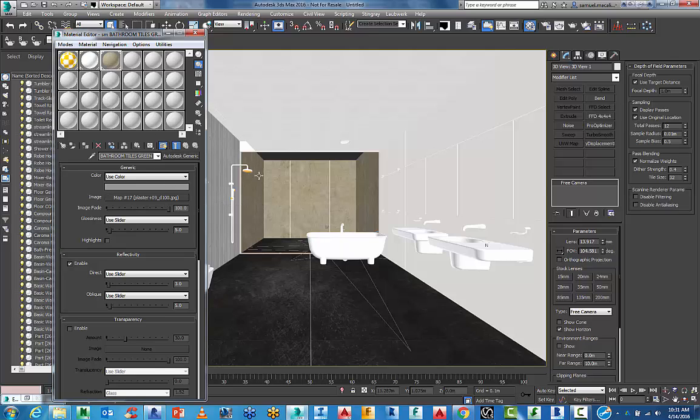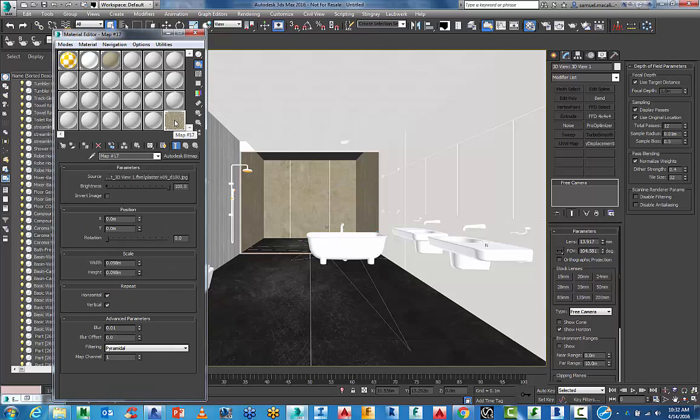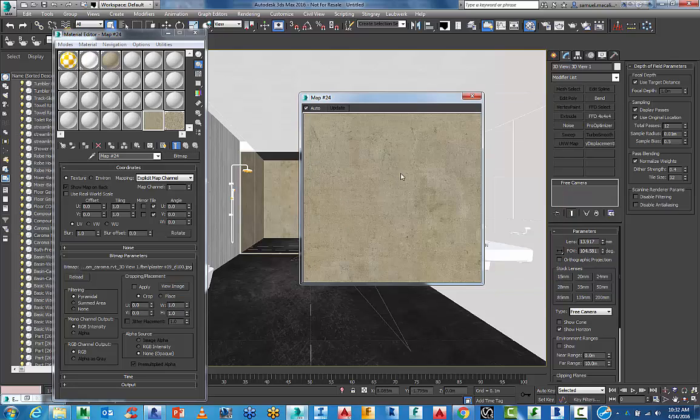What you can do if you want to keep the texture maps but turn them into V-Ray materials, you can grab that texture map, take it out and drop it in one of the slots, instance it, and now you have a texture that you could use for maps. I'm going to go one step further here and just take this other texture, just so it's not controlled by this bitmap parameter that we have inside of the Autodesk material. So here's my material. It's still linking to the same path. That's the one that I'm using for my wall here.